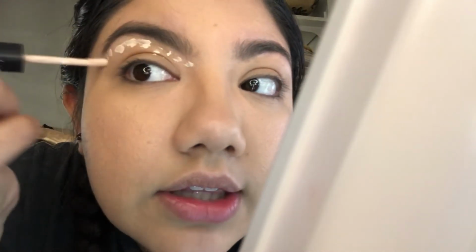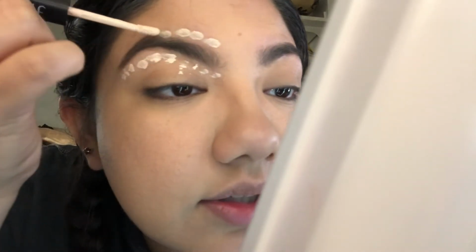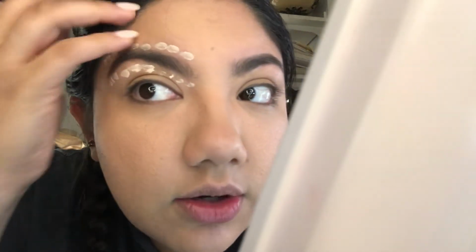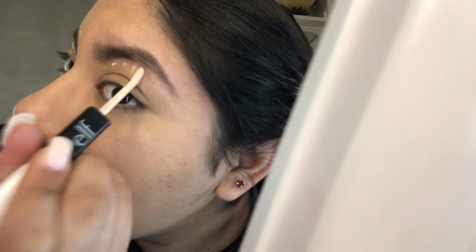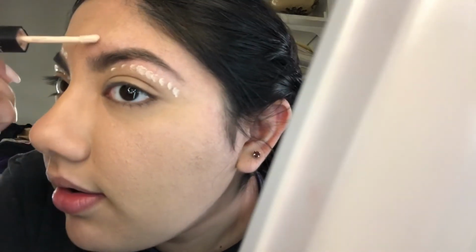Now I'm going to take my e.l.f. 2-in-1 highlight and concealer. Now what I'm going to do is I'm going to put dots underneath the brow, all underneath the brow. And if you're like, that looks insane, don't worry, we're going to get better. And then I'm going to do the same thing to the top. And if you get a little bit of concealer on the eyebrow hair, it's completely fine, honey. I'm going to do the same thing to the other eyebrow.